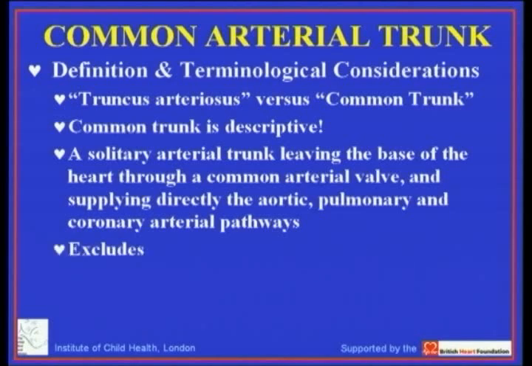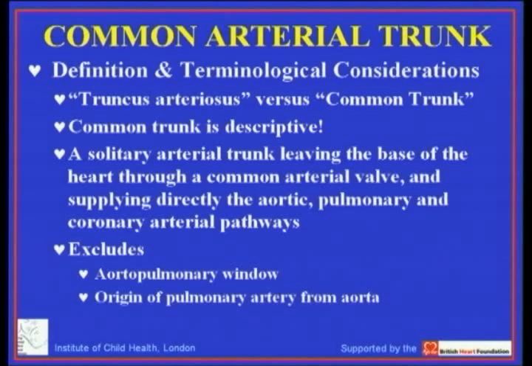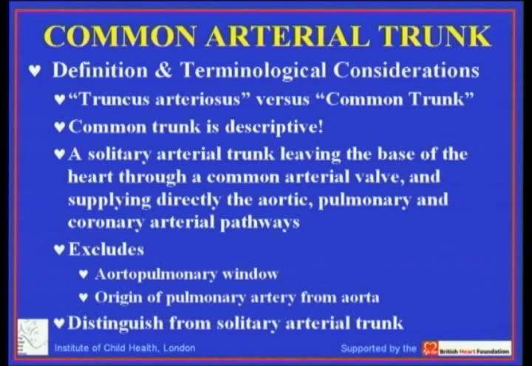So we exclude from common arterial trunk aortopulmonary window. That is because in aortopulmonary window we have separate aortic and pulmonary valves and separate outflow tracts. We exclude origin of one pulmonary artery from the aorta, even though some people call that hemitruncus. I think that is an horrendous term and should certainly not be used.